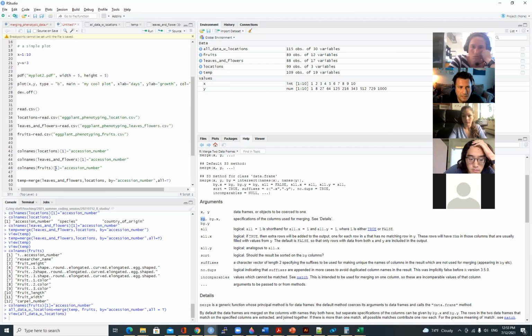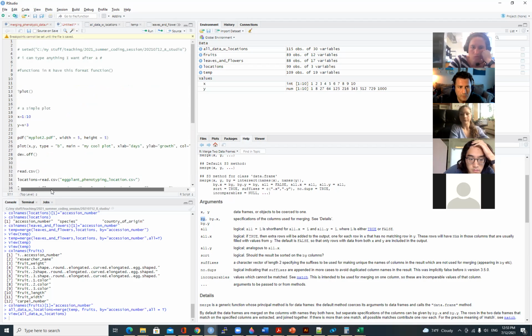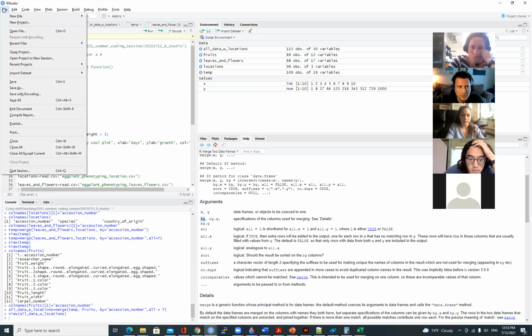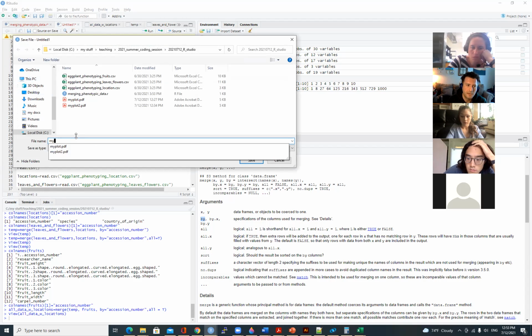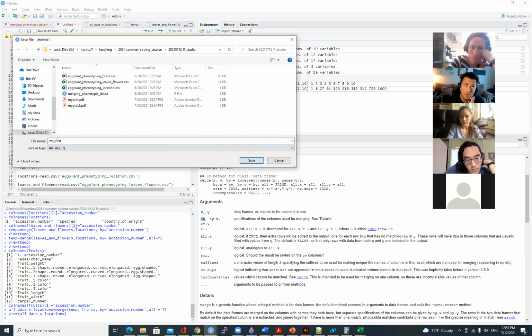So what we did was just scripting. We wrote some code, and if I want to save this, you can just go to File and Save, and you can give it a name, call it My First R Script if you want to, or something more meaningful than that. For example, phenotyping, something like that, and .R. If it's an R script, always save it with .R so that you can remember what you did.